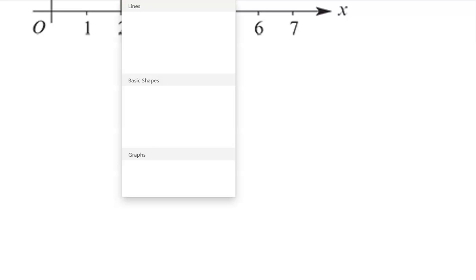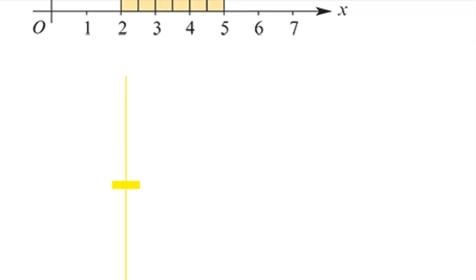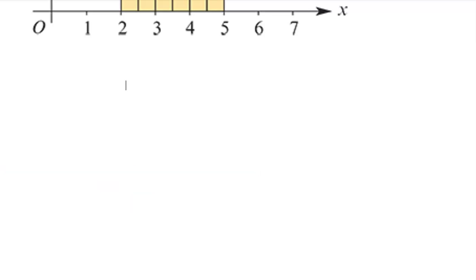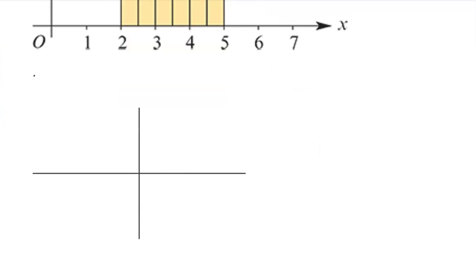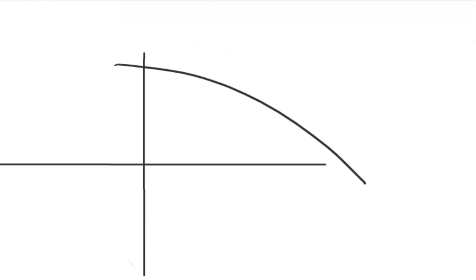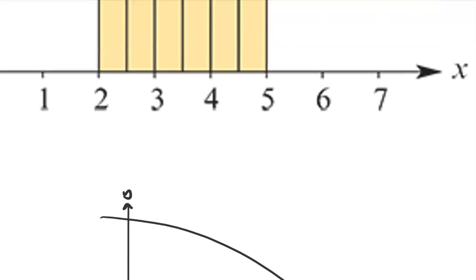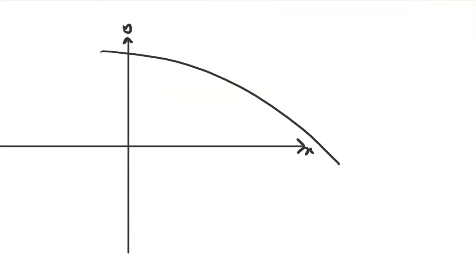So let's draw it in. Undo. Let's try that again. Okay, so we'll draw the function in. Okay, so there's my graph. I'll just make it nice and big to see. So we've got y, x. It will cross the graph at some point.